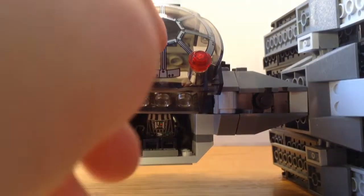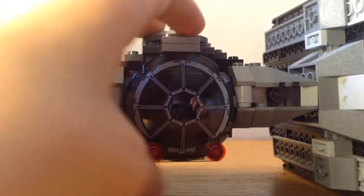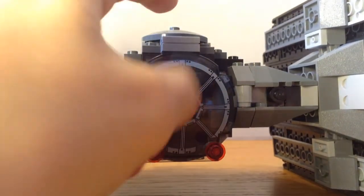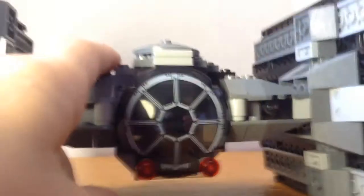Oh, and also, just kidding, I'm not done. You get two red studs to be like blasters. This, and then that top piece up there is a printed piece, so those are some nice printed pieces.